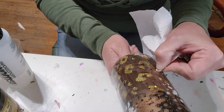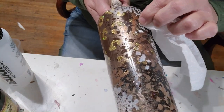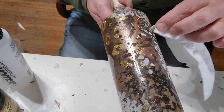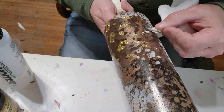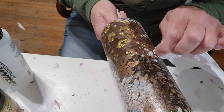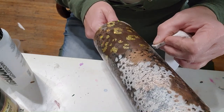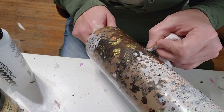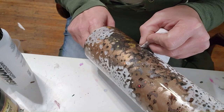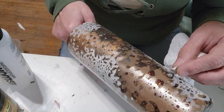And I just kind of go in between. Like I'm trying to get the white off there, but I want to kind of keep the black. You know, you just kind of do it to however you want or what you like best. I mean, you don't even really have to do anything.